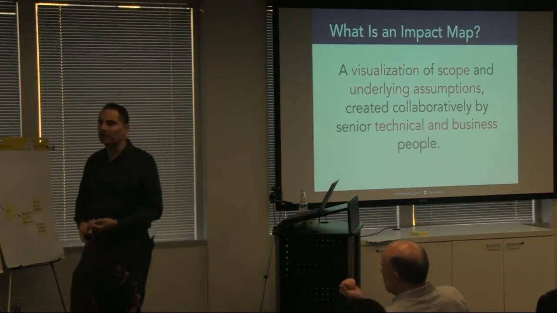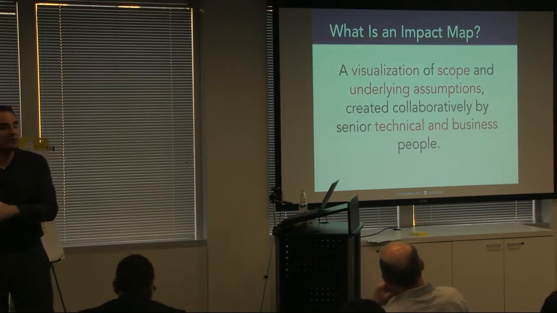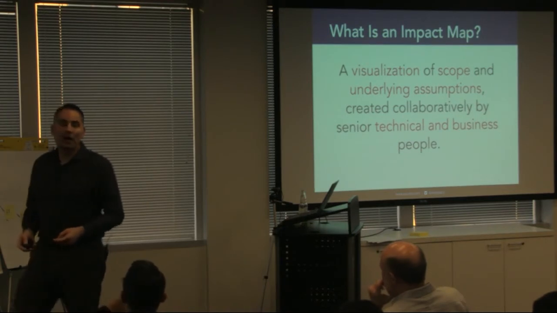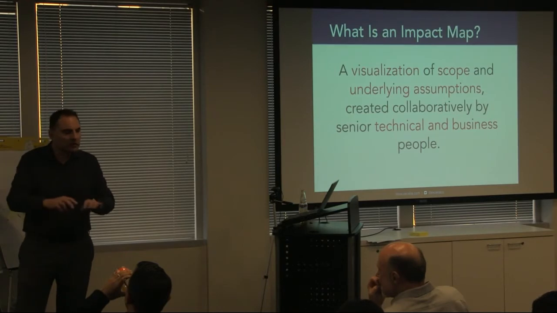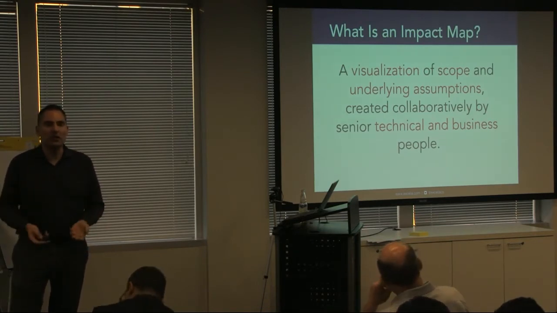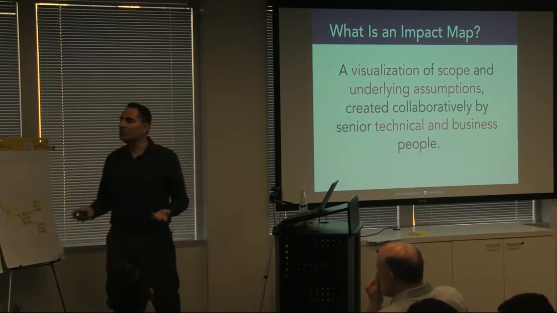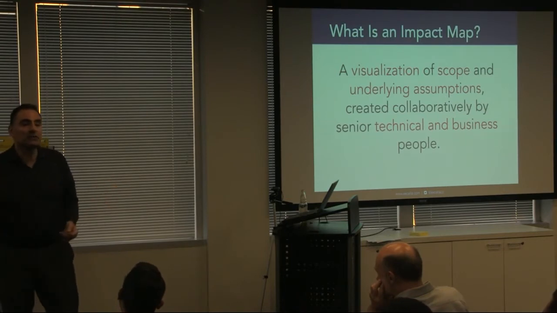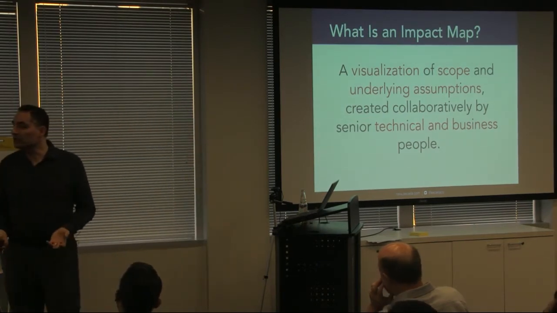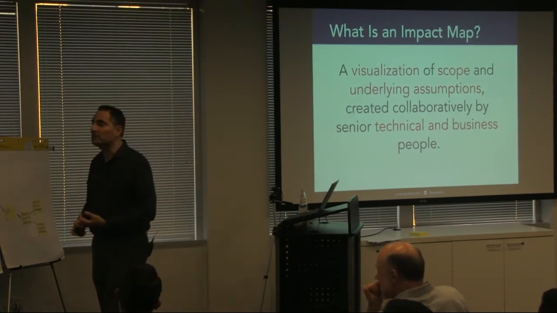What is an impact map? It's something done — at least the initialization — before Agile really starts, which addresses that cloud of mystery I talked about earlier. It is done collaboratively by business and technical folks. We want senior-ish people — not necessarily all the way at the top, because they don't know enough detail, but also not people who can't get out of the weeds. We create a visual map that expresses the shared understanding generated from the collaboration of different stakeholders, and it expresses not only the scope of what we're setting out to do but all possible solutions and the underlying assumptions flowing into each one.